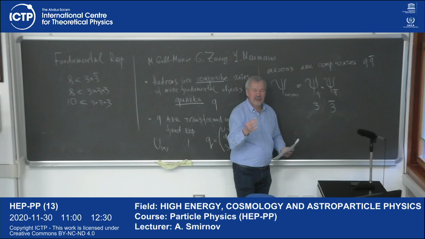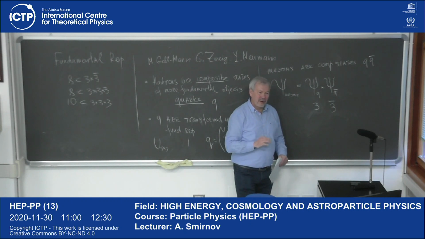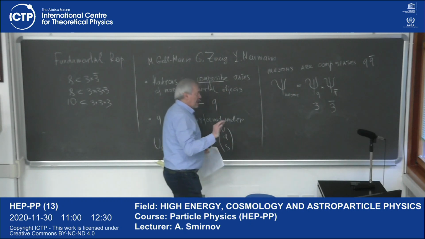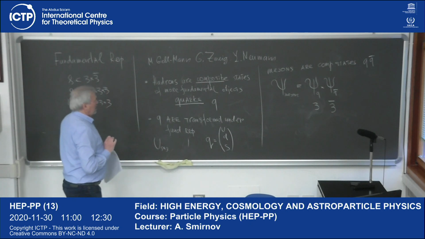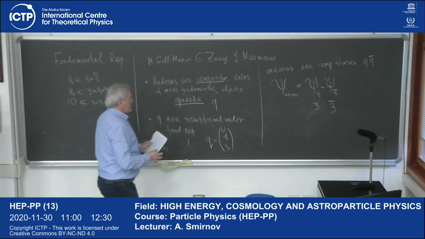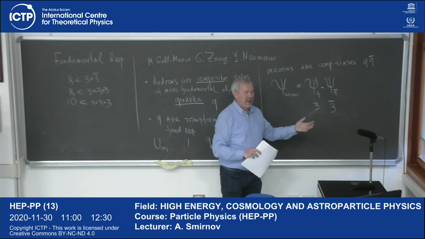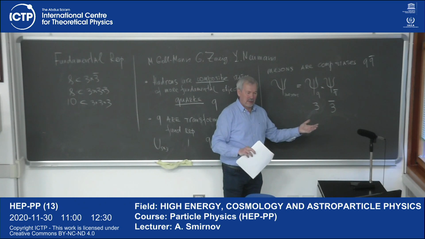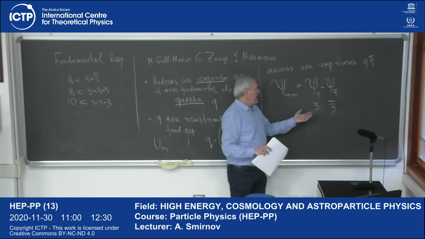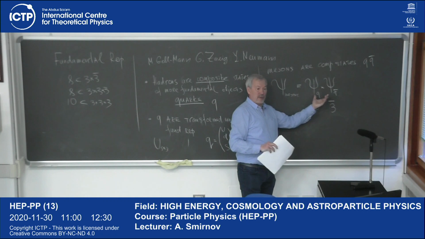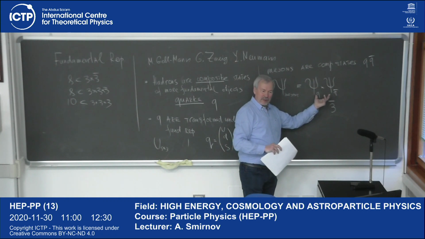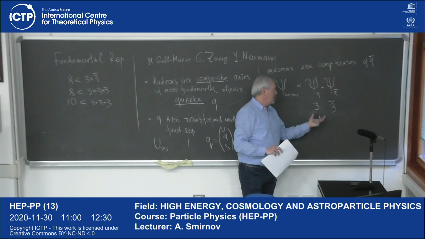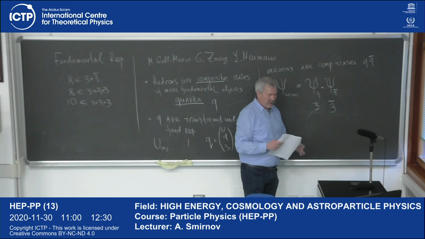Actually, we have 9 components. 8 form this family. And there's another one, eta, which is called eta prime, and there's an interesting story related to this eta, but I will not elaborate on this. So, you see, now we have an explanation why we have octets. Because they originate from this product of wave functions, and those are transformed under 3 times 3.